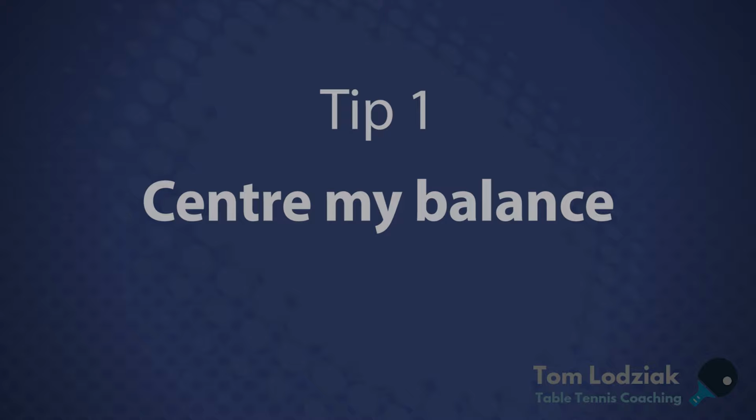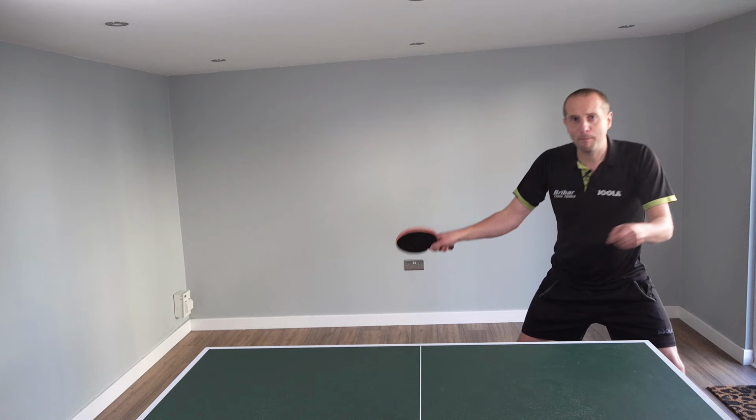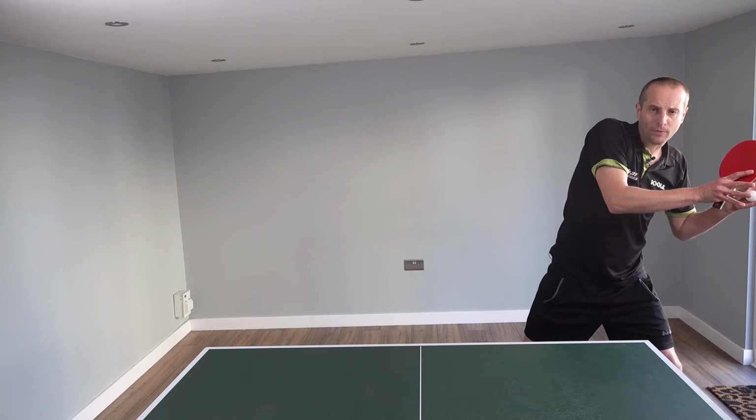The first tip from Ferenc was to do with my balance. What he noticed was that when I was playing my forehand attacks from this position, my balance would often end up leaning in this direction, which made it very difficult for me to then move into this direction.